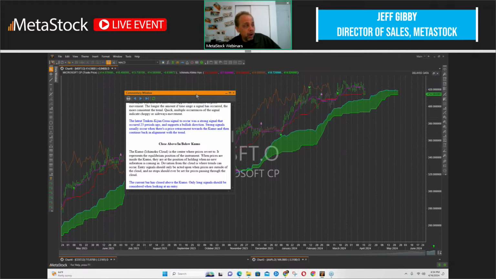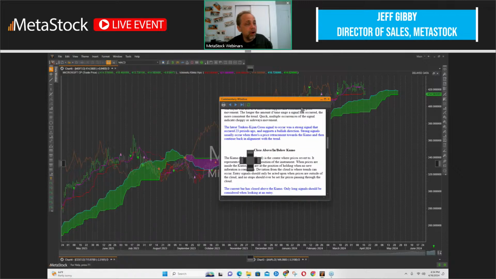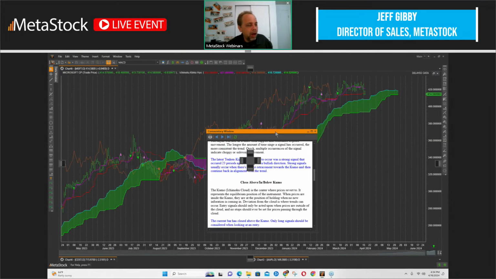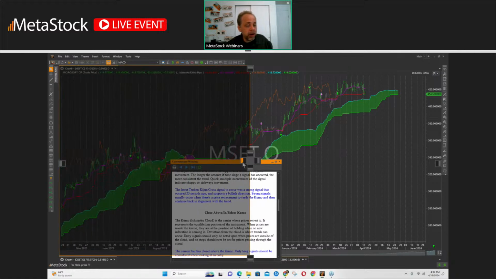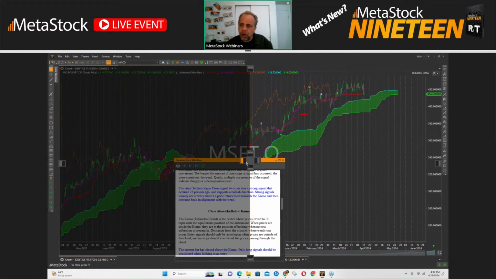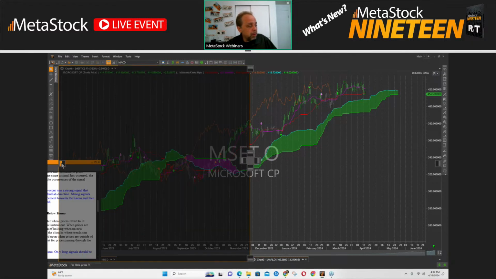If I want to dock this, MetaStock 18 and all of the versions of MetaStock have the ability to dock this. But it would get a little bit tricky sometimes. A lot of times I'd be trying to dock it over to one side, and instead it would go up to the top or up to the bottom. But now, just like you saw before, I do have these interface controls where I can set it to half of the screen like we did with the charts before. Or I want you to notice over here in the corner, there's the ability to make it docked right here. I'm going to do this first.